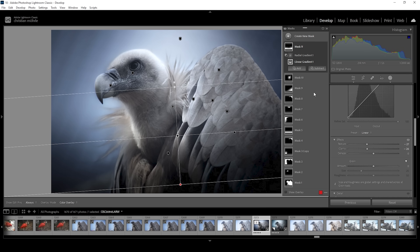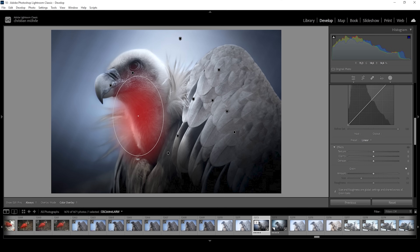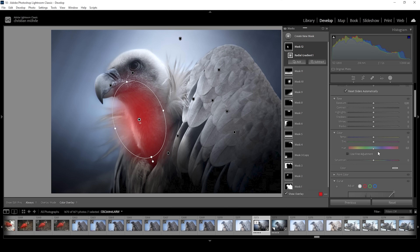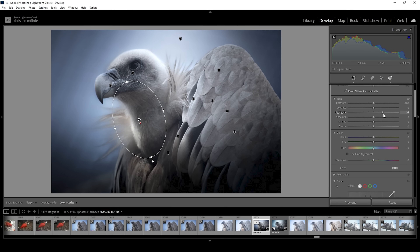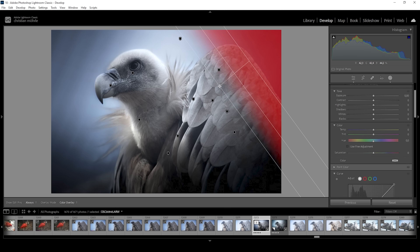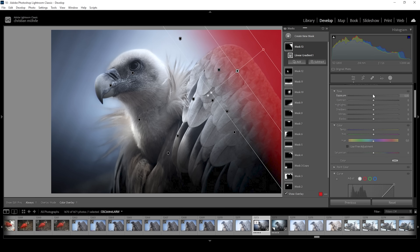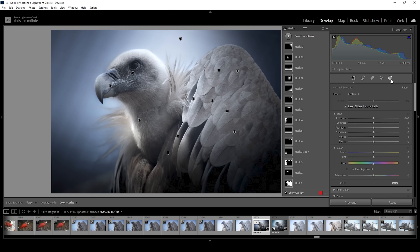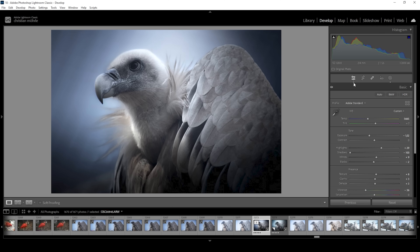I think as long as it's not the head, it looks quite good. What we can do is bring down the linear gradient a bit so it doesn't affect too much of the bird. Let me create a radial gradient covering the bird's neck, because I think this spot could use some more brightness — I'm going to increase the highlights and also the whites. Just one more mask: a linear gradient covering everything on the right side including the subject, making it darker by bringing down the exposure. As you can see, there are a ton of masks applied. We can take a look at before and after.